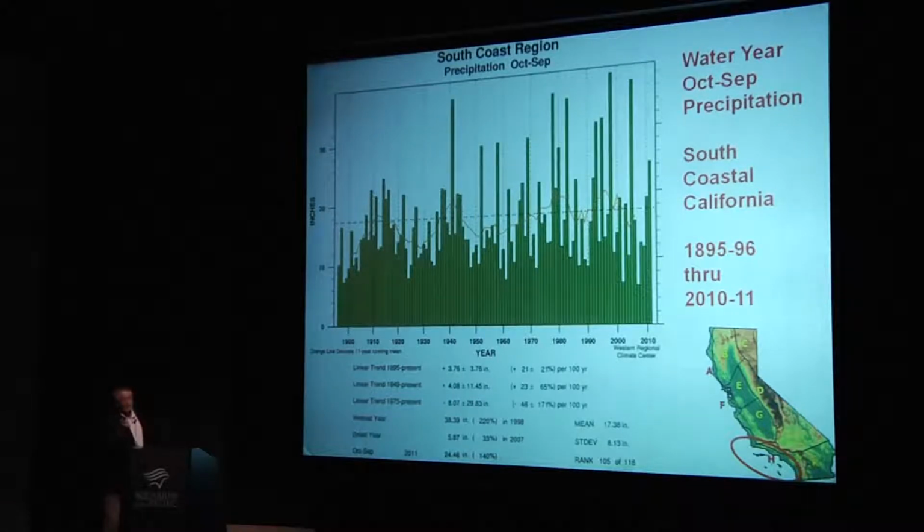But there's a couple of things to point out on this graph. One is precipitation really fluctuates a lot in this area. It fluctuates more here than any other part of the United States, to tell you the truth, in its relative fluctuation. I'll show you something on that in a little bit. But we have the driest and the wettest just within a few years of each other here. Another thing is the orange line here is an 11-year running mean, just to smooth it out a little bit. We don't see a lot of trend over this whole last 70 or 80 years or so. There's been a lot of up and down, but to the degree we can discern, there isn't much of a trend here. So this is South Coastal California.